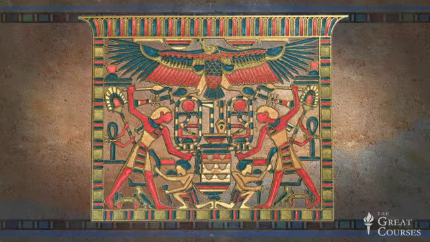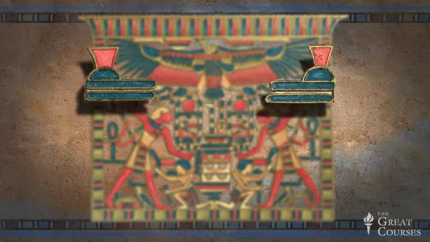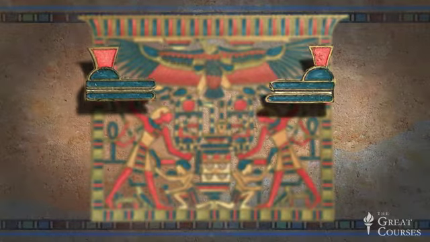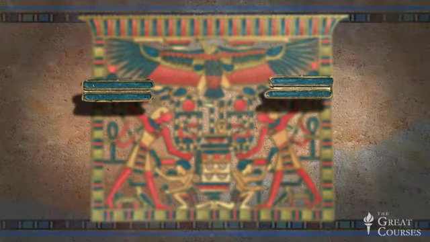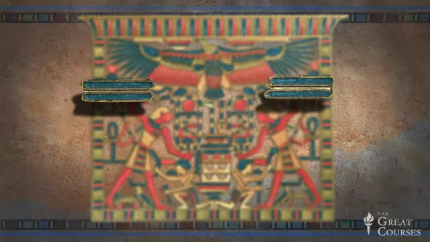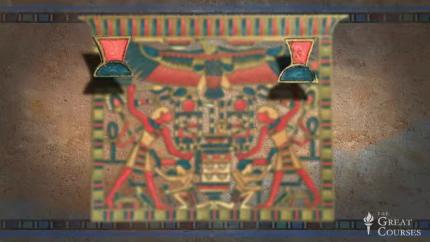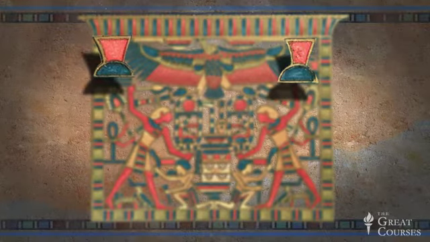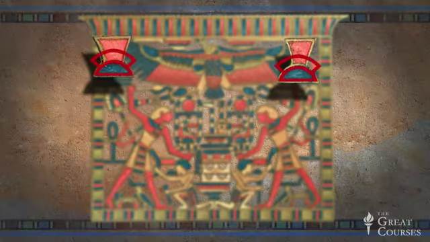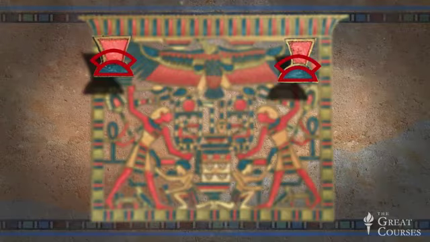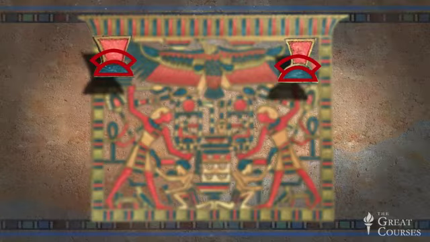Let's look at one more area on the pectoral, just beneath the tips of Nekhbet's wings. Let's see if we can figure out what it says. I'm pretty sure that the two lozenges are the two lands. We've seen that before. The hieroglyph above the two lands is problematic. It isn't familiar, and I'm not sure what it is. If I had to bet, I would say it's a misshapen Cha hieroglyph. The one that means rise, shine, or appear. It's the sun's rays behind a hill.